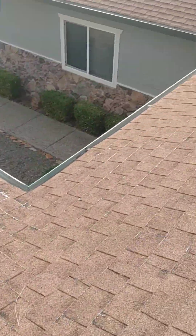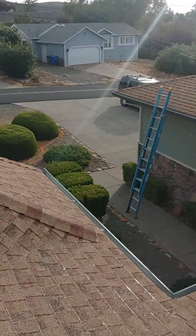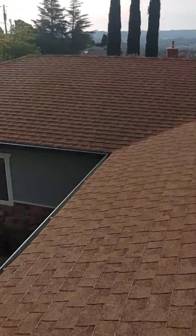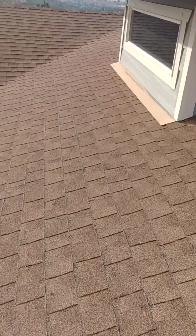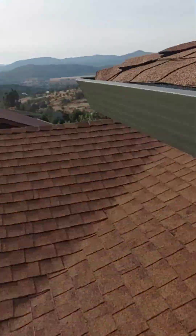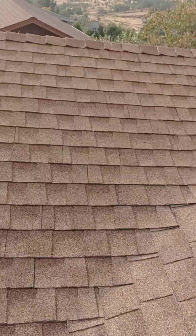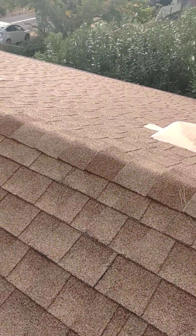That is kind of just the breakdown of the roof. This area, which is in relation to the sun — you can see it — and the same side on the garage: those are the worst areas, which is 30% of the roof coverage. Up here the roof is fine. So 30% of the roof, maybe a little more, has two years on it, and the rest has five to seven.